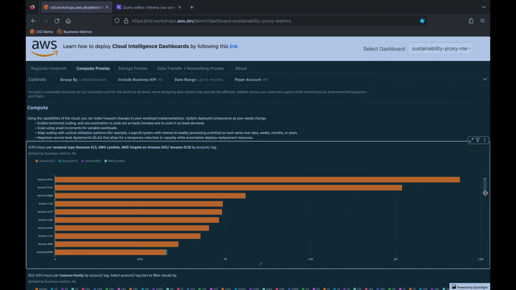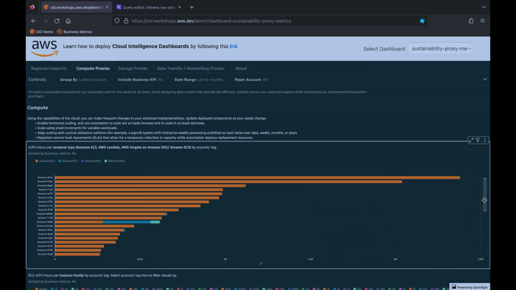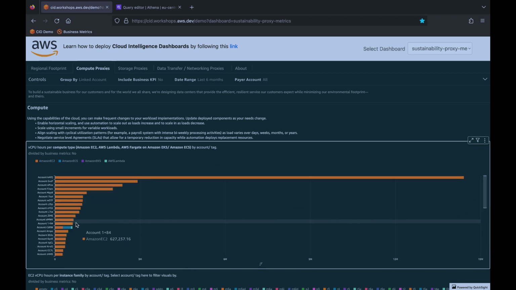So I have to scroll a bit and enlarge that scope a bit to see the first account here, which is also using Lambda and ECS. So think about the team here at the top using exclusively EC2. That means for the shared responsibility model, the utilization of these instances and the patching with the latest and greatest patches for performance are your responsibility. And that is different for the team below.